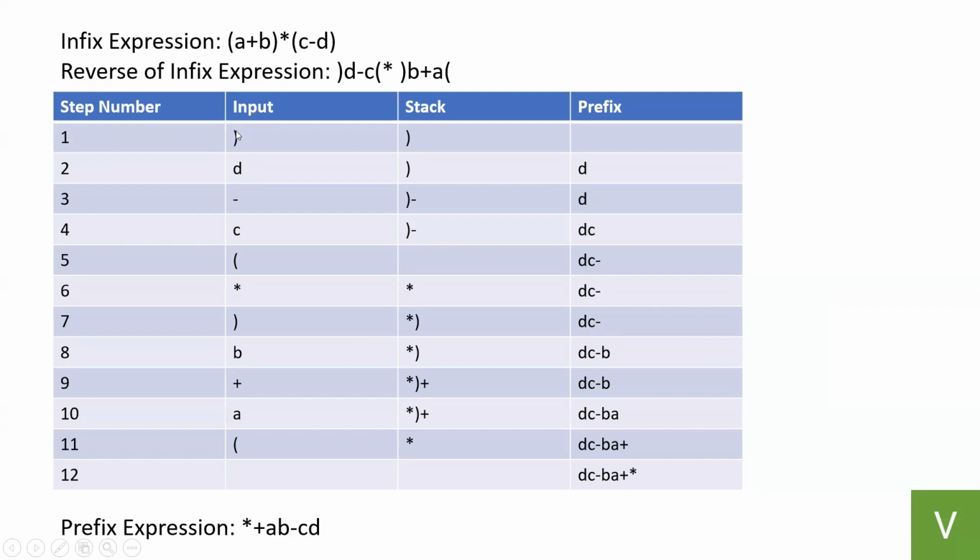If the input is a closed brace, then we will push it into the stack. If the input is an operator, that is minus or star or plus, then we will check if the stack is empty or not. If the stack is empty, we will push it into the stack. If the stack is not empty, then we will check the priority between the given input and the stack top symbols. So these are the steps involved in converting the infix to prefix expression. Now let us implement a C program for converting the given infix expression to a prefix expression.